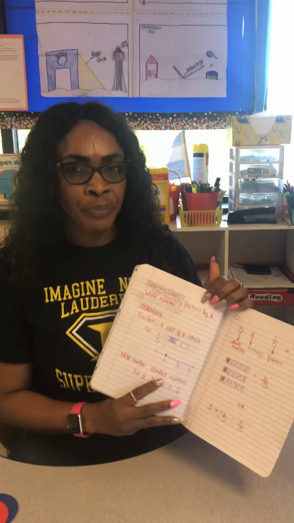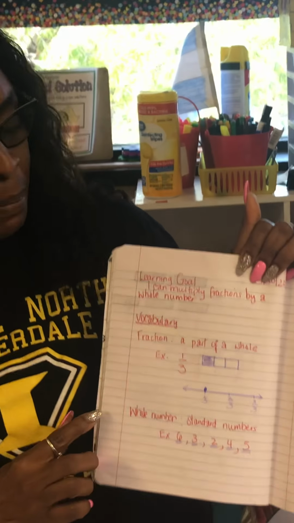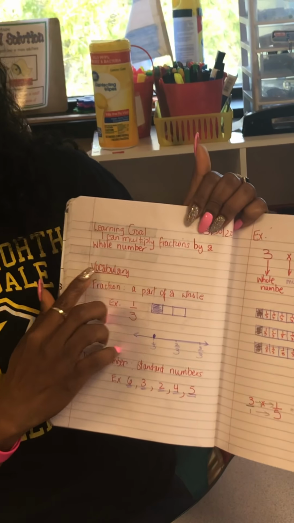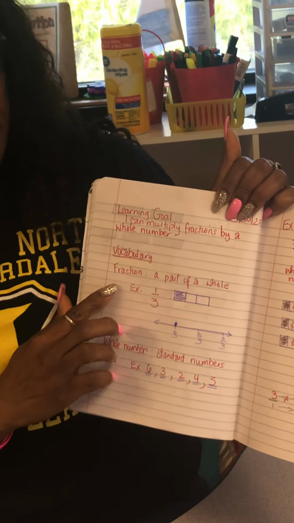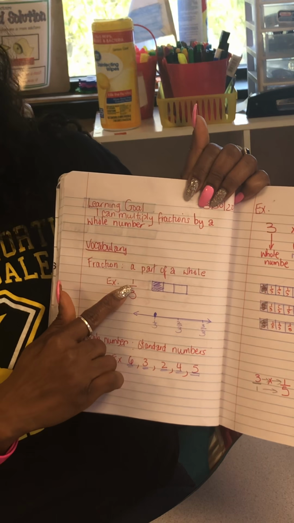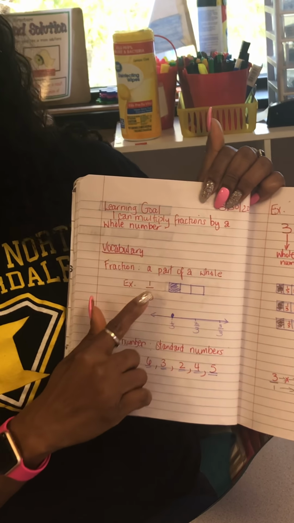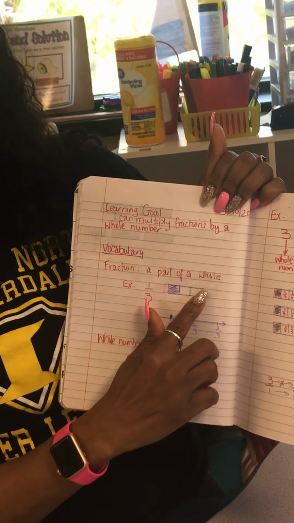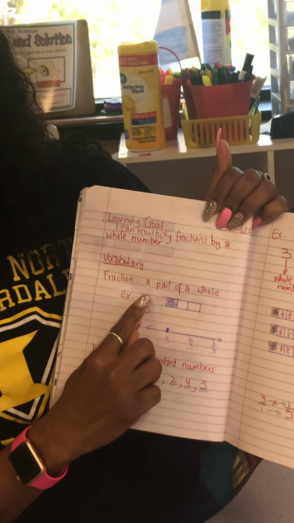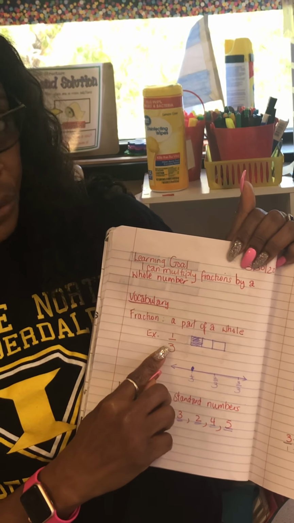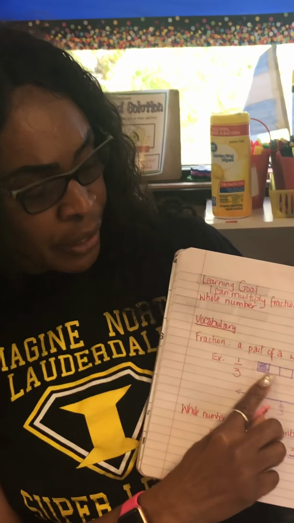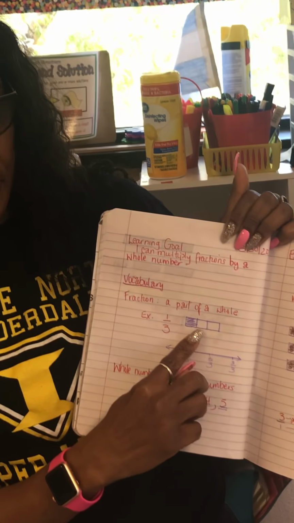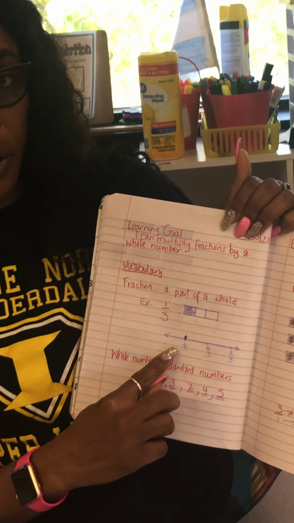Before we go any further into multiplying fractions, we want to get familiar with some of the vocabulary that we will encounter. I know you heard just now that we will be multiplying fractions by a whole number. Reminder, boys and girls, when you see a fraction, remember it is your numerator over your denominator, and it is a part of a whole. It can be written the standard algorithm way, the abstract way, or you can do a visual of it in a rectangle or square, or on a number line. Either way, it's still a fraction.